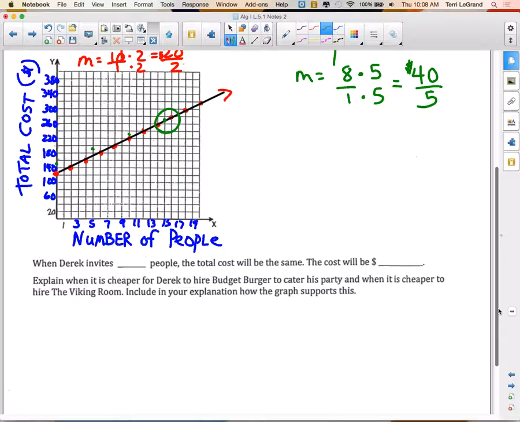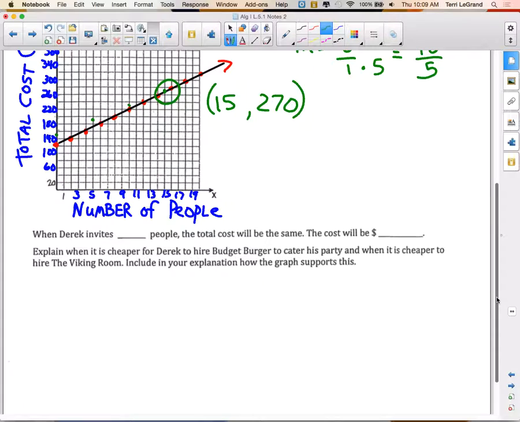So this ordered pair says, let's see, 15, and I'm at 270. You agree? That was yours? Your papers also? This is why it's so important to make so many points and draw good lines, so that you're able to make a good estimate. But we're just estimating right now. I think it's ordered pair 15, 270.